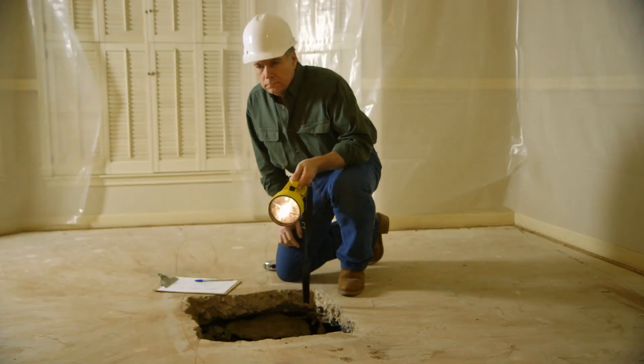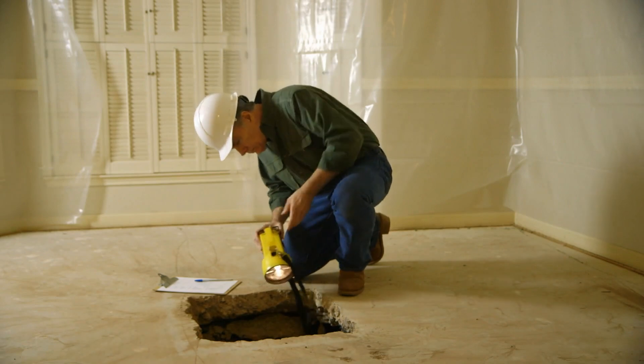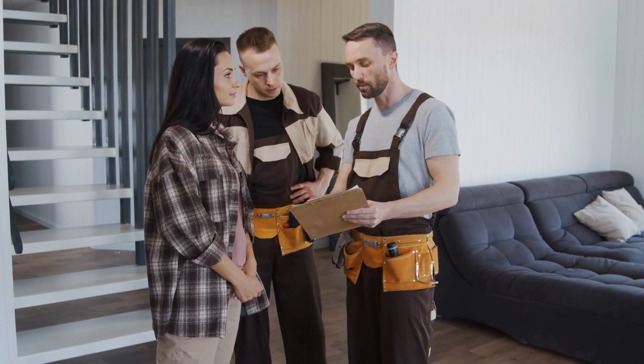Are you on a well and septic? How long has it been since you pumped the septic or had your septic company inspect it? As a part of the home inspection, most buyers will have the well and septic inspections as part of their contingencies. Better to know now if it needs repair versus finding out at the inspection that you need a new drain field or worse, and factoring in the time the repairs may take to get completed.